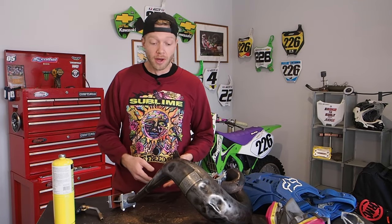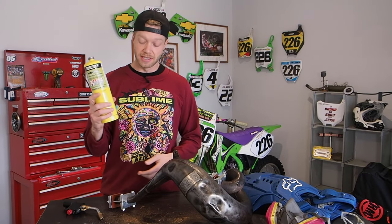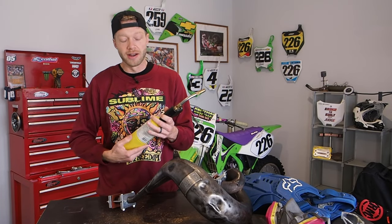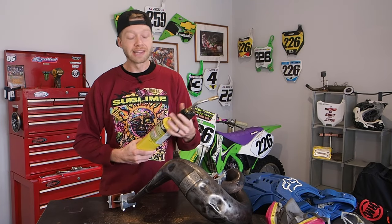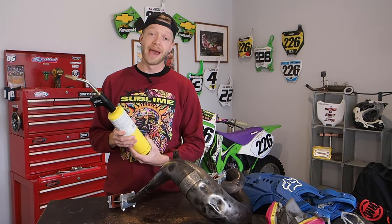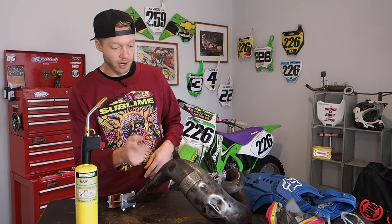All right, well, now that the dent removal system is on the pipe, all you need to do is heat up all the dents on the pipe. So I got this yellow MAP gas torch here. You can get it at, I don't know, Walmart, Advance Auto, your local hardware store. This is gonna be one of your best, not the best, but better than the blue propane torches, because the MAP gas is gonna burn a little bit hotter. So I got that to work out these dents.